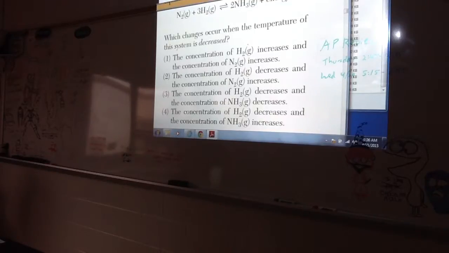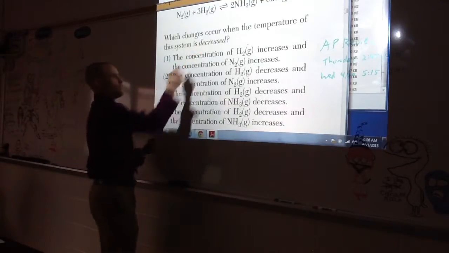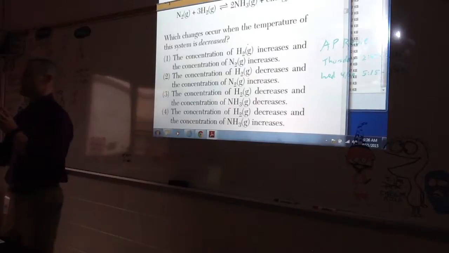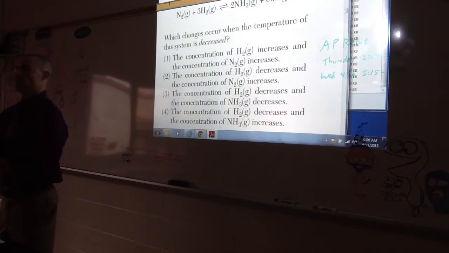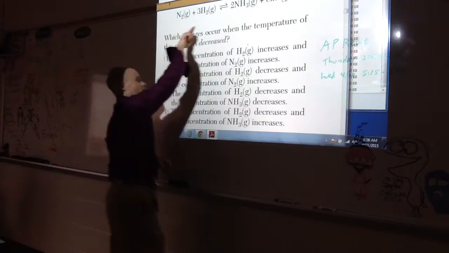Talked about being near a fire or farther away from a fire. That, I think, helps some students understand the analogy. If you decrease the fire, if you decrease temperature, you're going to be cold, right? So you're going to shift towards the heat. So which way are we shifting? If we're decreasing temperature, we're going to get cold. So which way do we shift? Right, to the right.